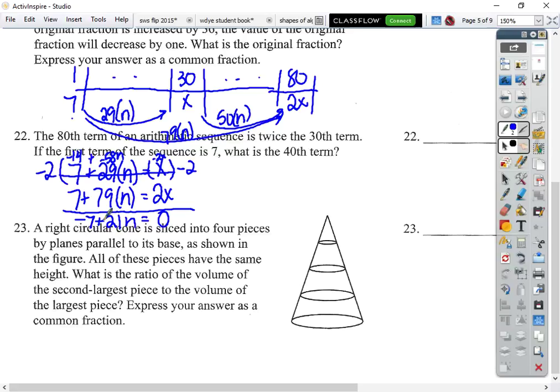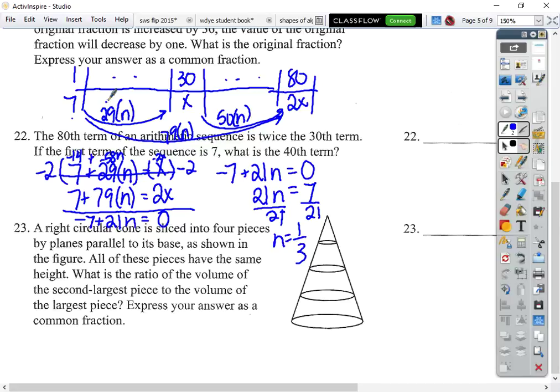Okay, so now we have just one variable to work with, n, so we can figure out the space between each of the jumps that we have. So I'm going to rewrite it. We have -7 plus 21n equals 0. So that we have 21n equals 7. When we solve and divide by 21, we see that n equals 1/3. Well, it's great, because now we know that when we add, we do 7 plus 1/3 plus 1/3 all the way. And our question is, what is the 40th term?